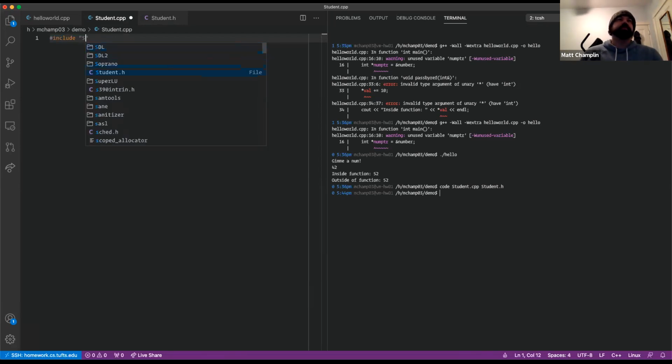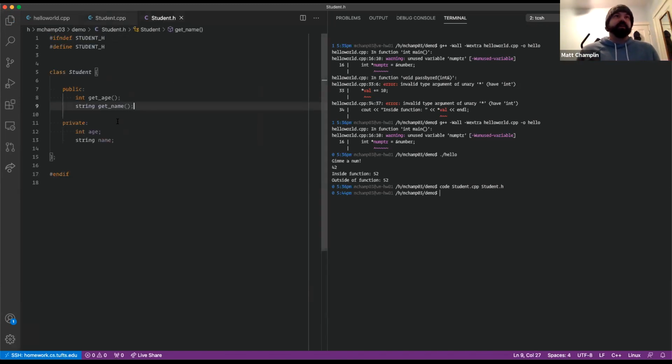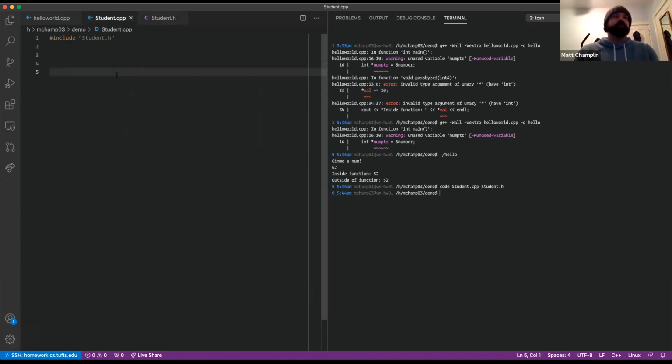There it is. VS Code is smart enough to know that I have that. And then we can just start writing the function. But crucially, first we have to give the return type, and then we have to tell it that it's in the scope of this student, to basically look in the header file, student.h. So how we do that is, well, first let's make a constructor.